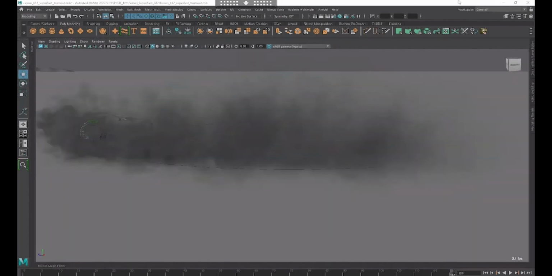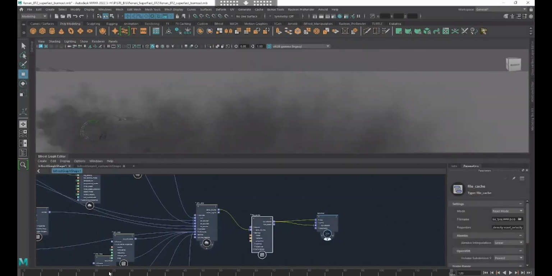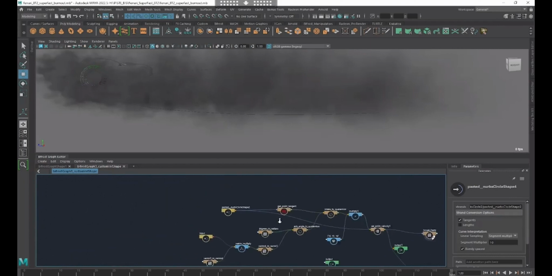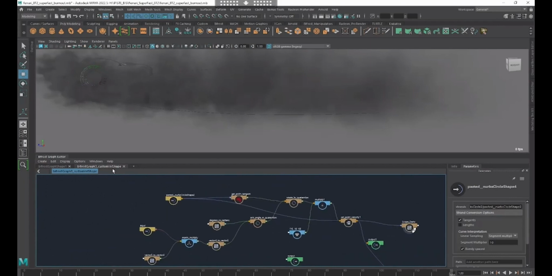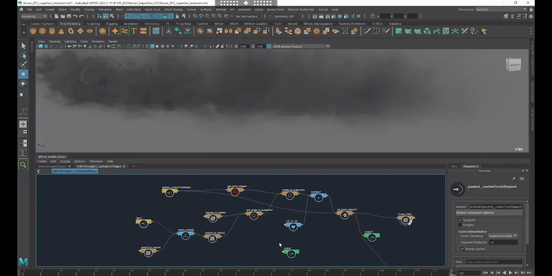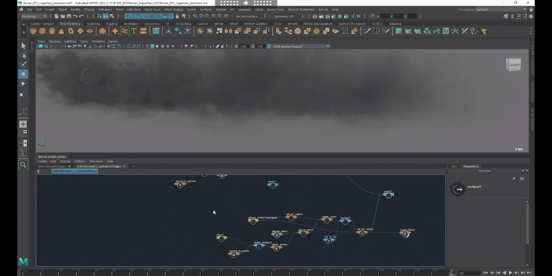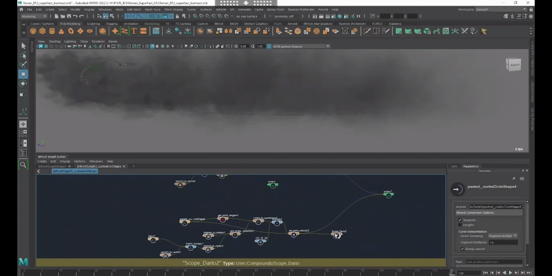Back to my original scene, I prefer to create a new graph for the transformation for the custom velocity, because it's simpler to manage.